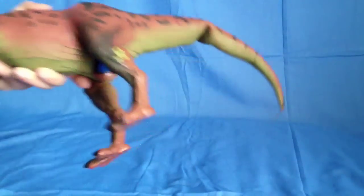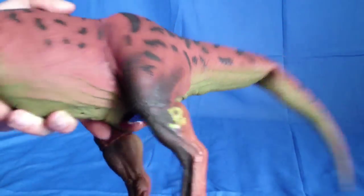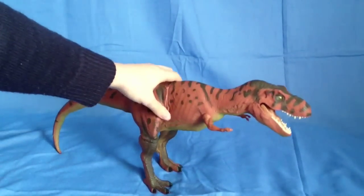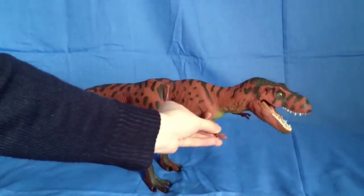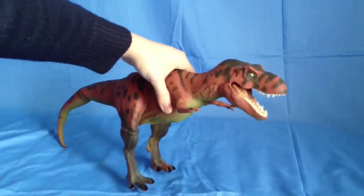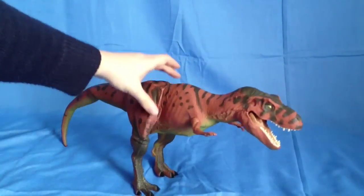On the side you've got the classic JP logo, JP09, and there he is. Fantastic. In terms of articulation, he hasn't got much. You can wiggle his arms, and obviously his jaws open when you squeeze that button. And that's it, I'm afraid.